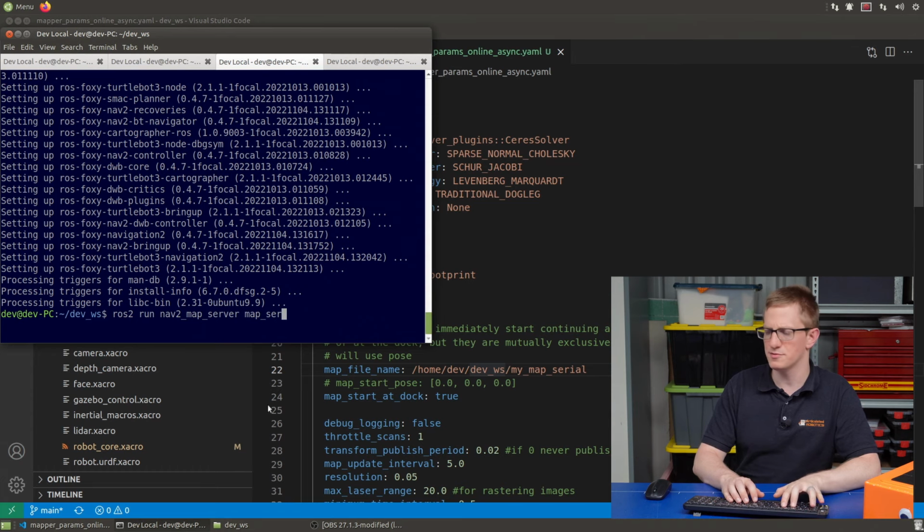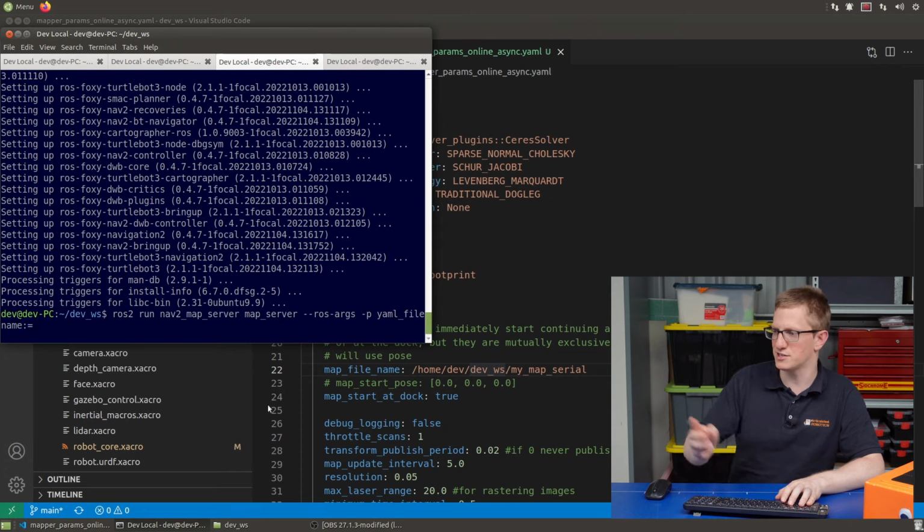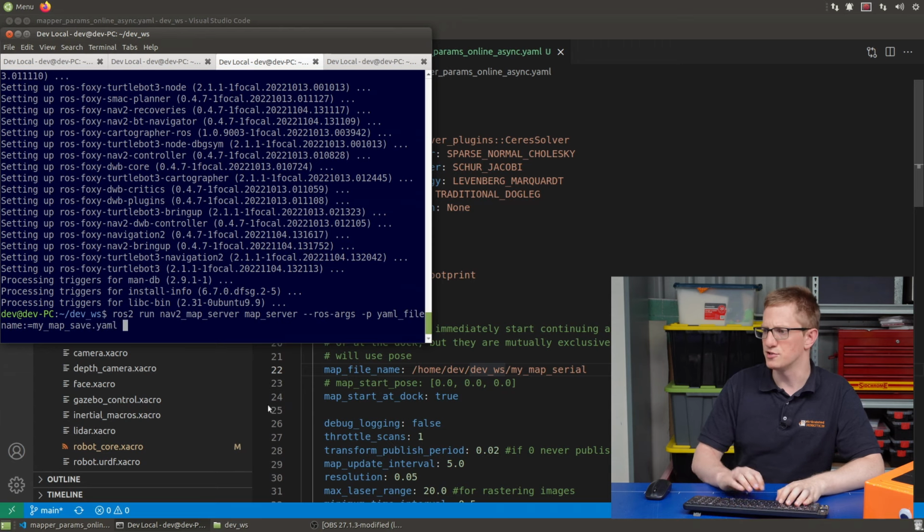And we want to run the map_server node. Now we've got some arguments for this. So the first argument is going to be the YAML file name. And that's going to be the path to the map YAML file. Now it's actually in the current directory we're in. So I think it was mymapsave.yaml. So remember, we're wanting the one that was saved rather than serialized because it's going to an external system rather than SLAM Toolbox. And of course, our other parameter is just going to be use_sim_time. And we'll set that to true.